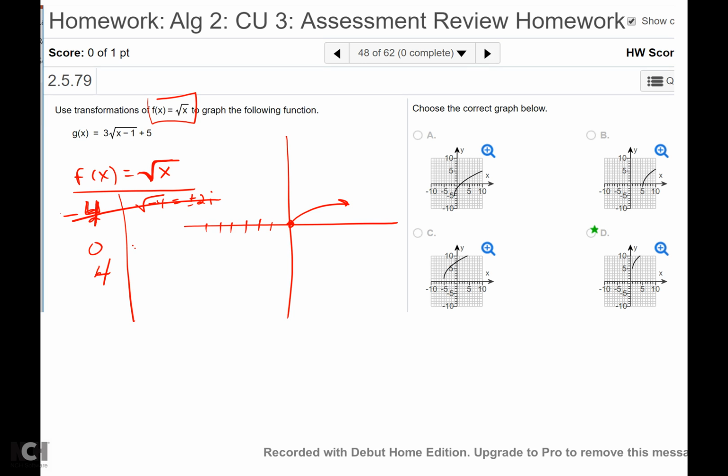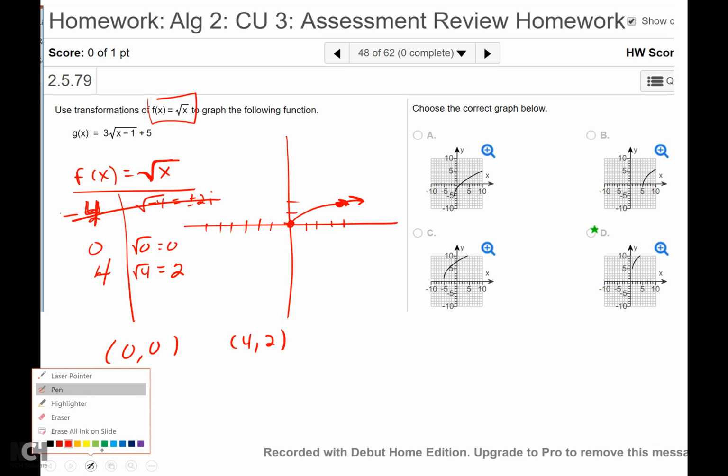If you plug in 0, you get the square root of 0, which is 0. So it's going to pass through 0, 0. And if I take the square root of 4, I'm going to get 2, which is the principal one. So it's going to pass through 1, 2, 3, 4, comma, 2. Alright? And we should have another ordered pair, but we're just going to do 2. So my mother pairs are 0, 0, and 4, 2. That's just 2 points on it. You could use different points. It doesn't have to be this. And then we're going to do the transformations to it.